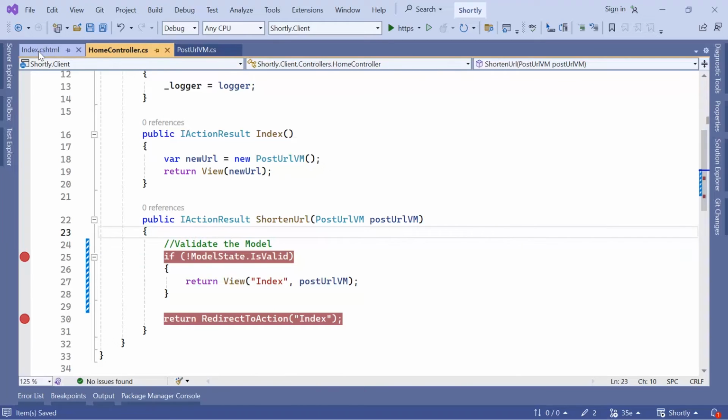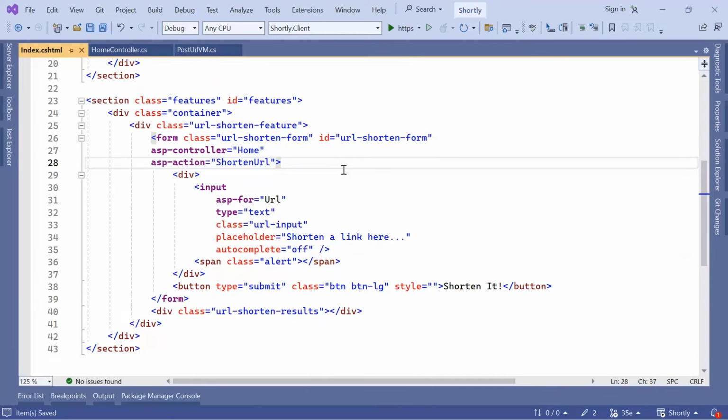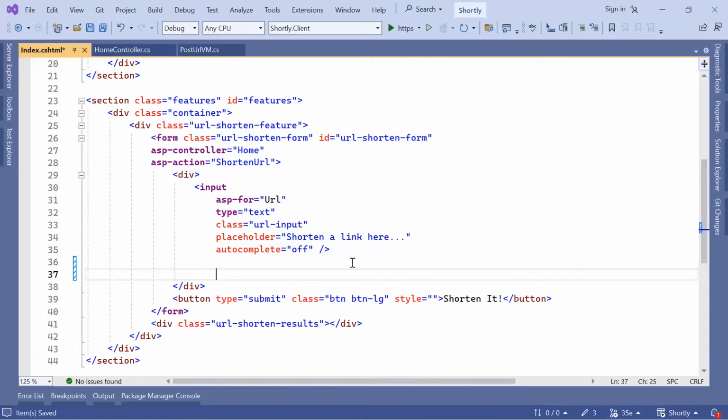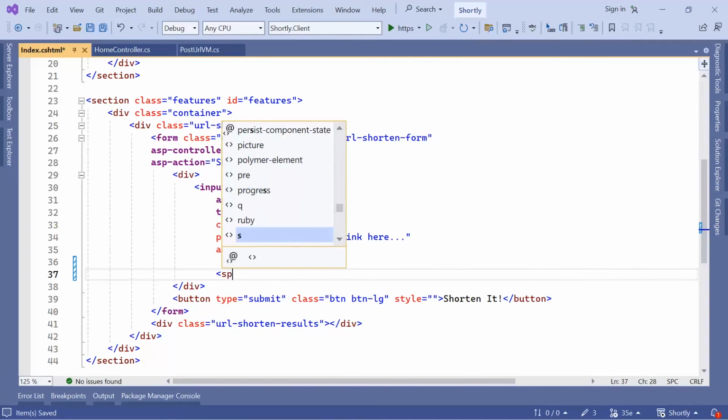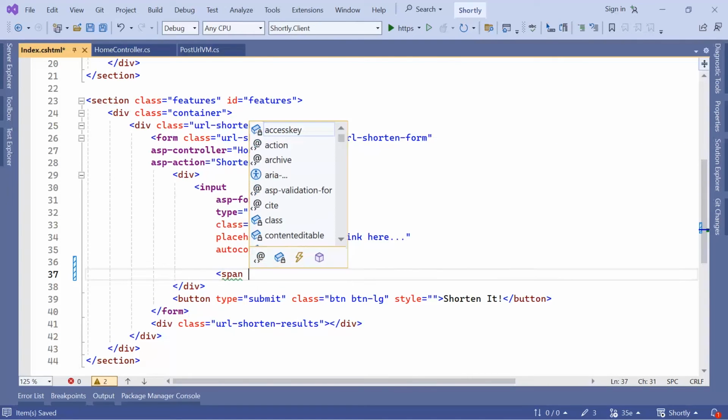Now in the index.cshtml, we need to define a placeholder that we're going to use to show the errors. So in here we have the input. Just after the input, we have the span. If you want, you can remove the span, and here I'm going to create another span.